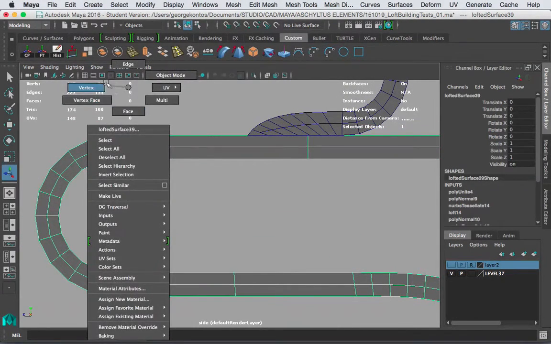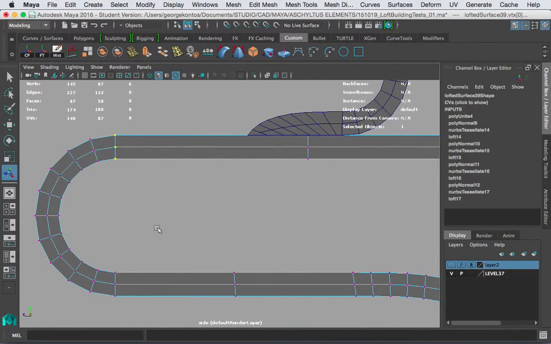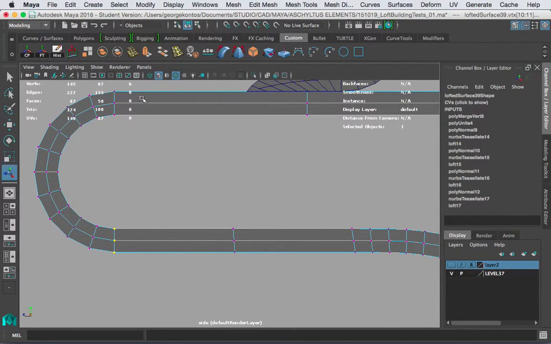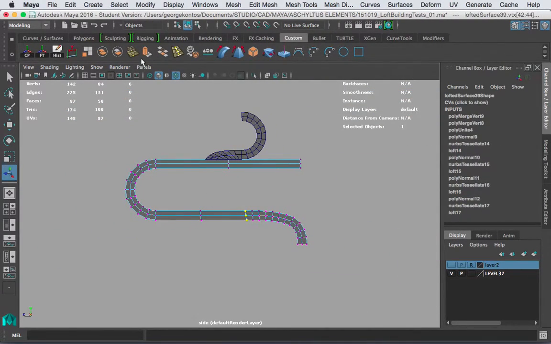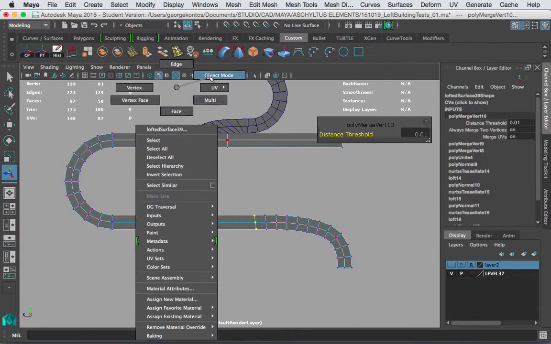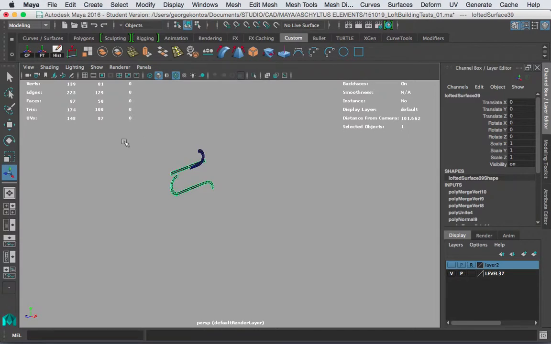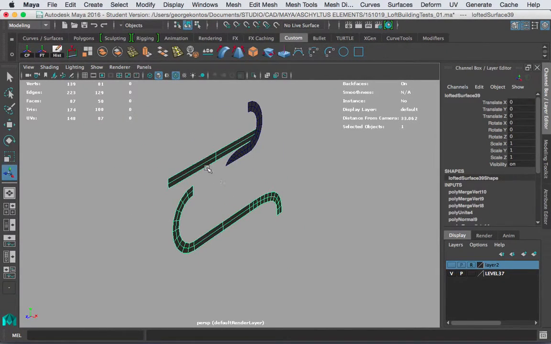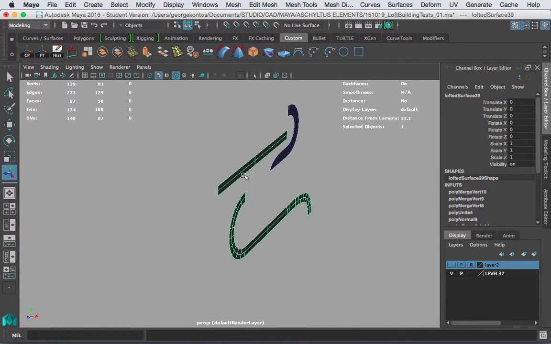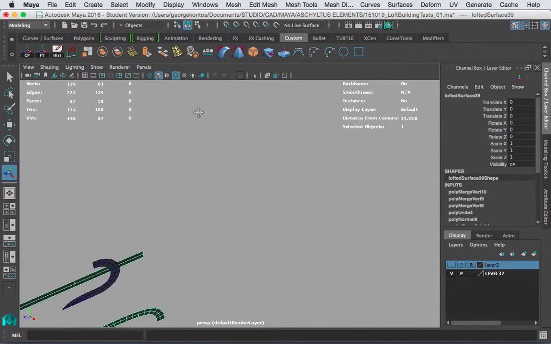And now this piece, I need to also merge wherever they connect. So you want to go and select the vertices, select them, and merge. Select, merge components. Select and merge components. So if you press 3, it should be fine. Now I have these shapes. Oh, actually this one is further back, so I'm going to separate them.